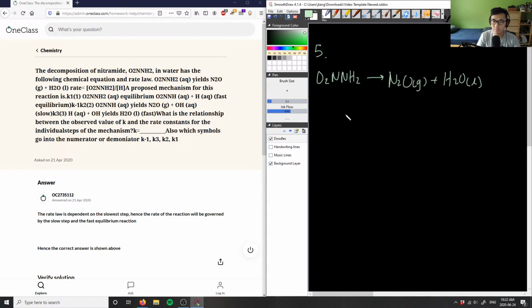So the rate, I'm going to write as R is equal to, again, O2N and H2 divided by H here. I don't know if it's cut off or something, but because there's no hydrogen gas, no H here. Maybe they meant H2O. I'm not sure what they're writing this by, but I guess I'll just write that down first.